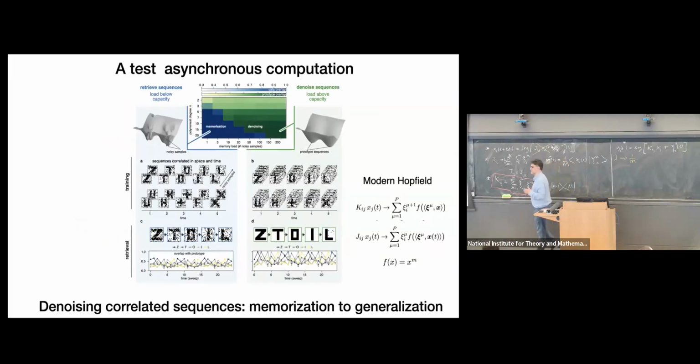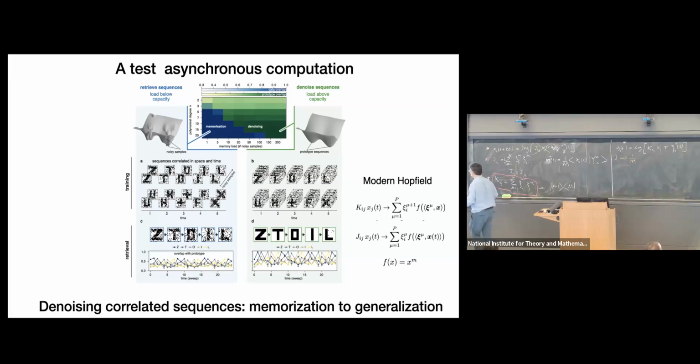Now, one question is, now that you built this platform, this chip, can you actually run some algorithm on it? And so Efe's idea was, let's try to denoise movies. First I want to explain this figure, if you don't mind. Let me tell you what we're going to try to do. We're going to try to denoise movies that the algorithm never sees. The movies will still be the stupid sequence of digits. But the crucial point is that we don't want the algorithm to see those movies in the denoised form.